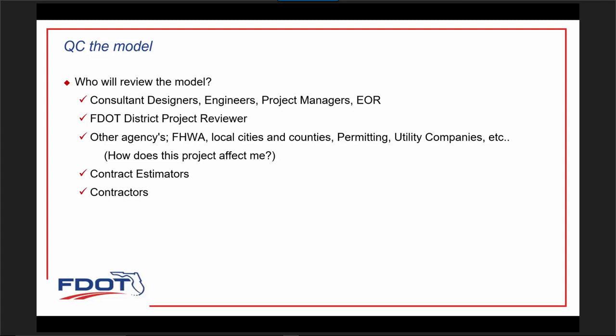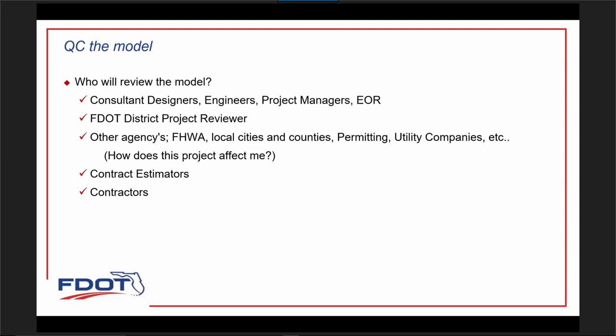So local cities and counties, permitting agencies, utility companies, and usually those other agencies or other entities are kind of looking at how does this project affect me? How does it affect our city streets? How does it affect the current utilities that we have out there? How does it affect the wetlands in the area or the watershed boundaries and that type of thing? So I think the whole industry is moving towards design models, and the different agencies are moving that way as well. So being able to look at a model, you can get a lot more data just from looking at a model more quickly than you would looking through a set of plans. So not in all cases, but in a lot of cases.